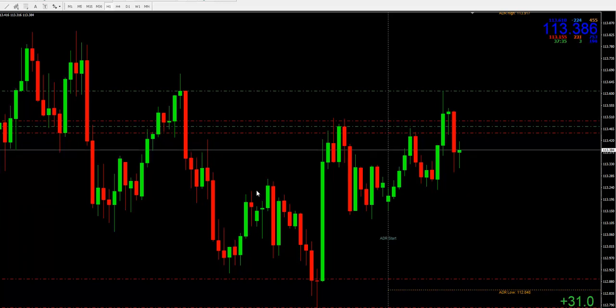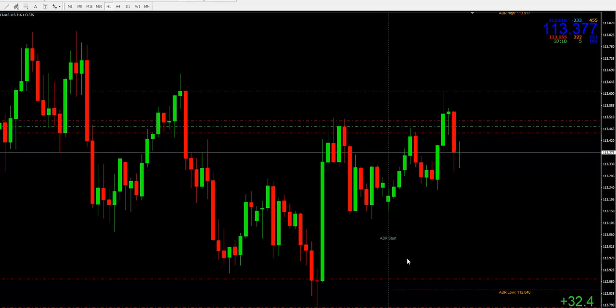Now, when I do mark up my chart, from what I've just shown you, it might appear as though I use a lot of indicators. Yes, I do use indicators, not so much, but I also do mark up my chart. And when I mark up my chart, it's because I am looking to enter trades for the medium or long term, trades where you are targeting like 200 pips, 300 pips, and so forth. I would have to do another video to explain that, but these are just intraday trades, and I'll be closing them today.